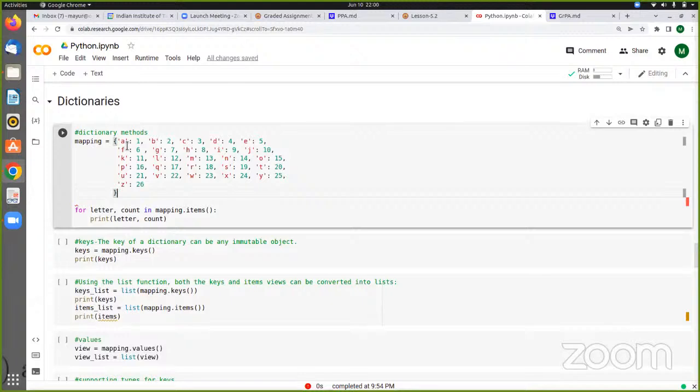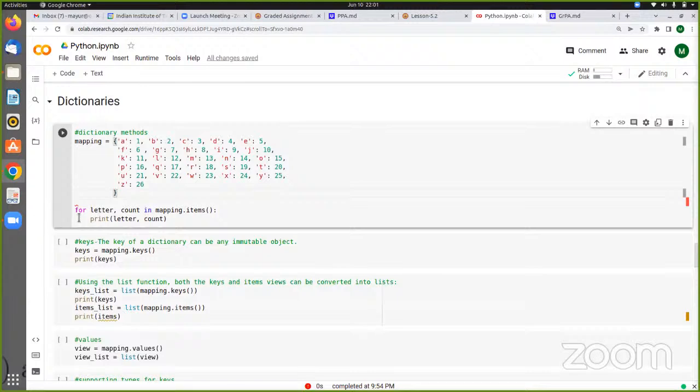What is A here, a key or a value? A is the key and 1 is the value. Then B is the key and 2 is the value. So this is how a dictionary looks. Before the colon, the first element will be a key, and after the colon it will be a value, right?